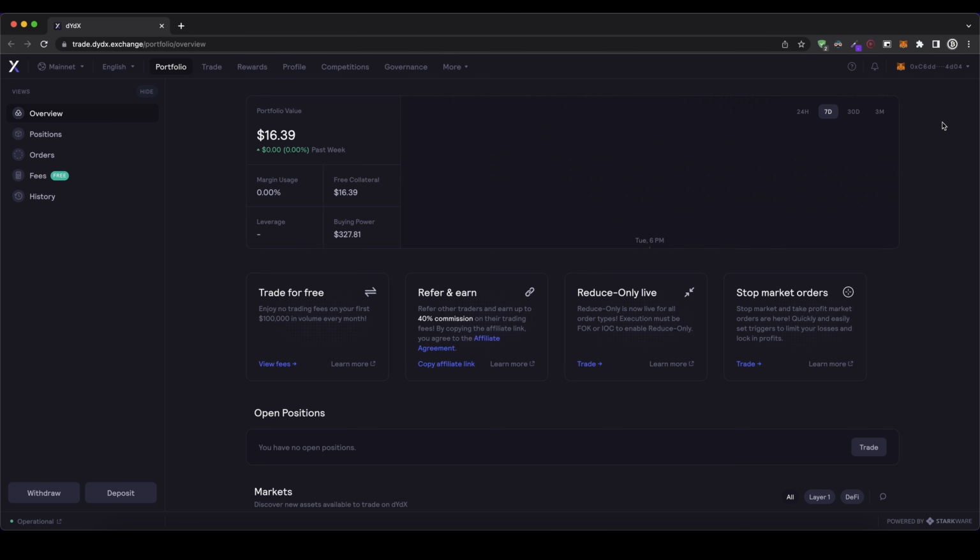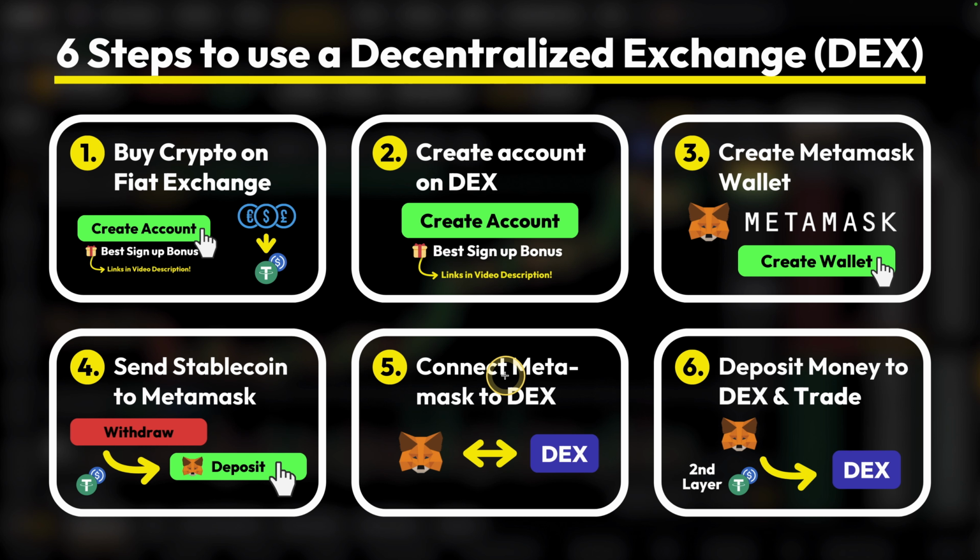As you can see now, I just refreshed a few minutes later, and I can see it now on my DYDX account. The balance is credited, and I can also see down here my buying power because I can use leverage on the platform. I can also use more money than I even have deposited. All right, so pretty much we have done everything. We have created our account, we connected it to the exchange and deposited money over the second layer, and we can now use it to fully trade on the platform. And that's pretty much how you can easily do that step by step.